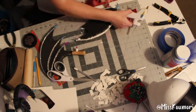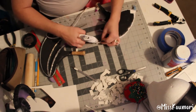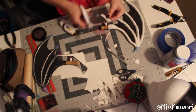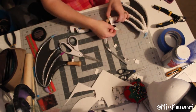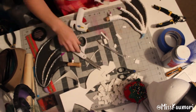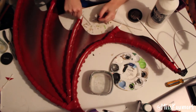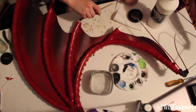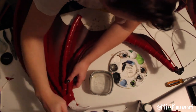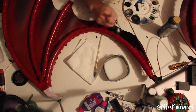Now take another scrap piece of foam and cover the wing top. I'll lay some acrylic gesso down and then paint the bones by blending a small amount of black paint into the white paint. Now you're going to paint a solid black undercoat on the wing membranes.